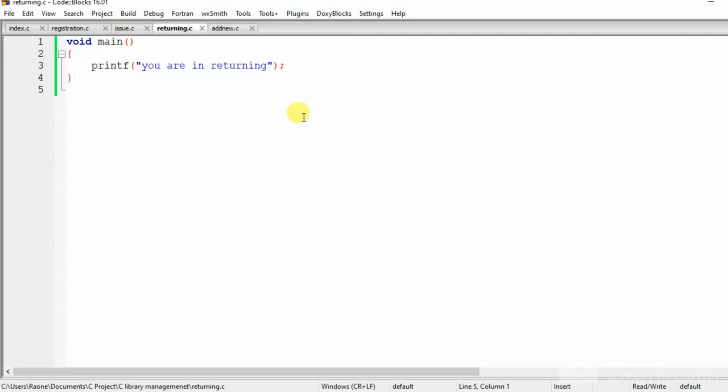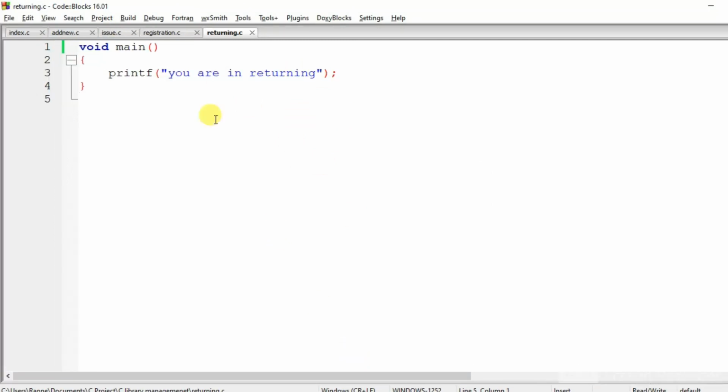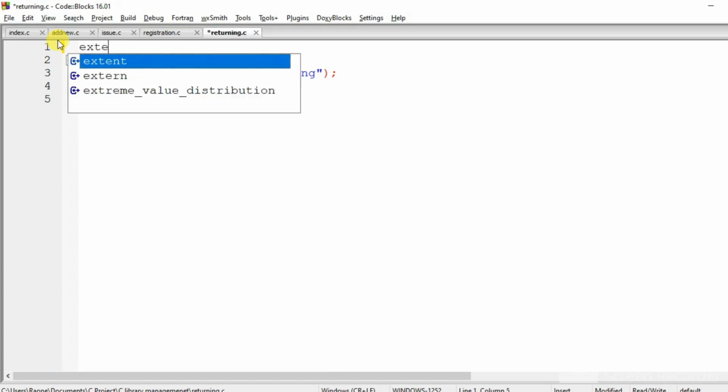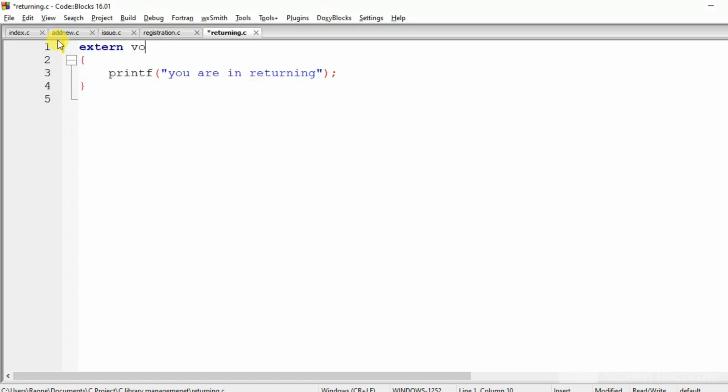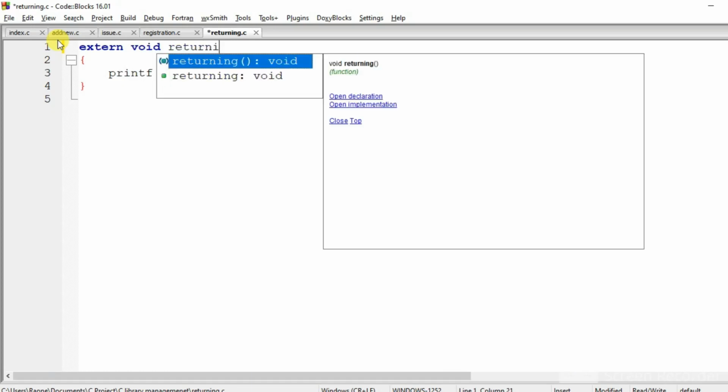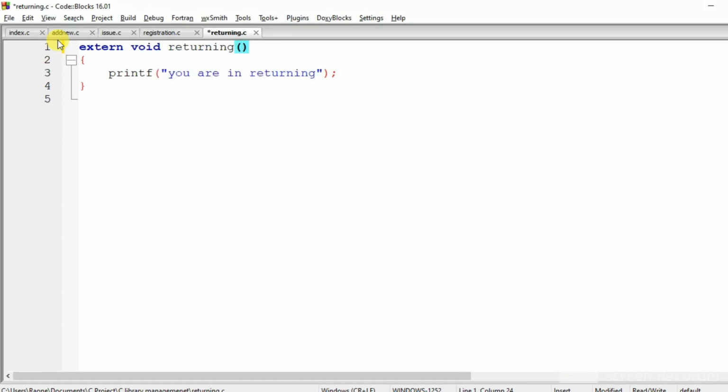Oh, we are making a mistake here. We don't need to use void main. We don't have to use void main. We are only defining our function. So simply type our function name with the keyword extern. Here, extern void returning, and copy this and use it in all.